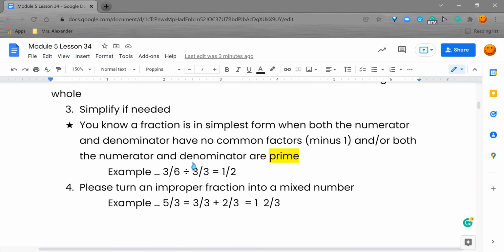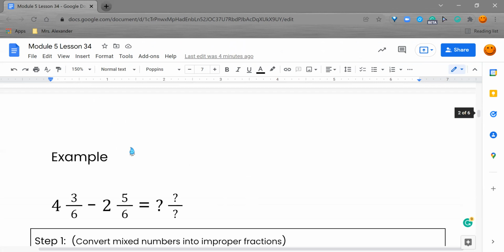Simplify. If you see you can simplify in this step, do it. If you don't see the simplification, it's okay. Jump down to step 4 and turn the improper fraction back into a mixed number. So we're converting again. And if you see right here our fraction is not in its simplest form, then you can simplify then too. There's two places you can simplify. You either do it first or you do it last. Either way works. So let me keep moving to an example.